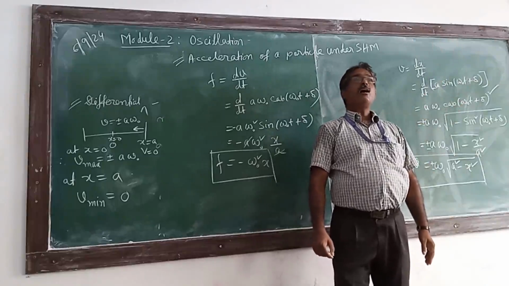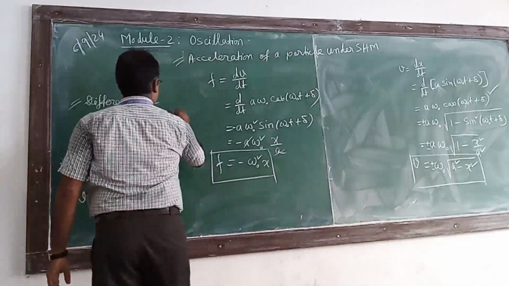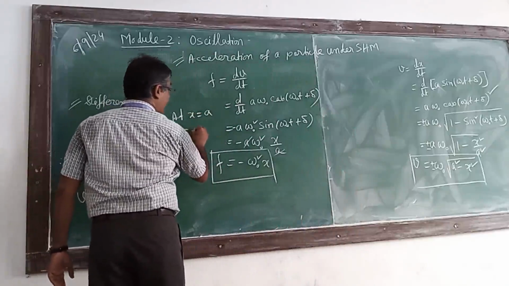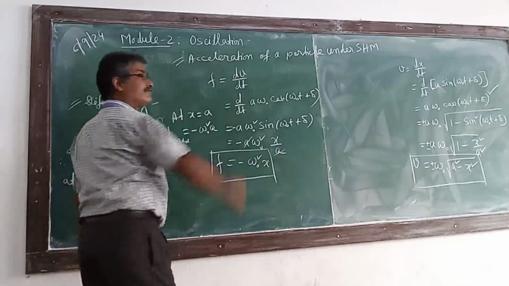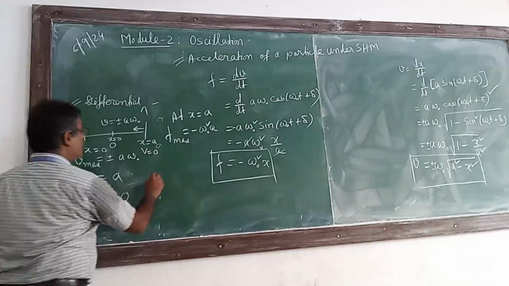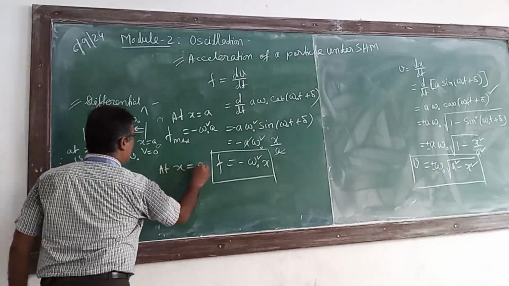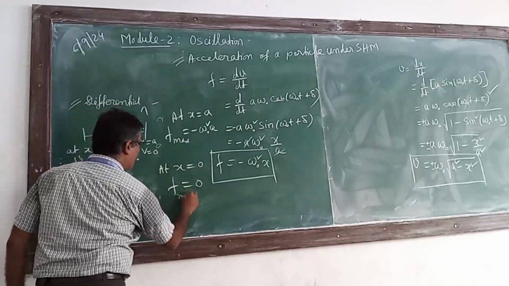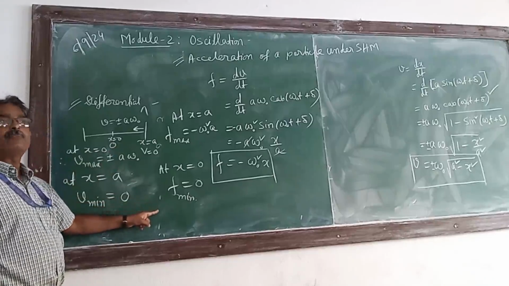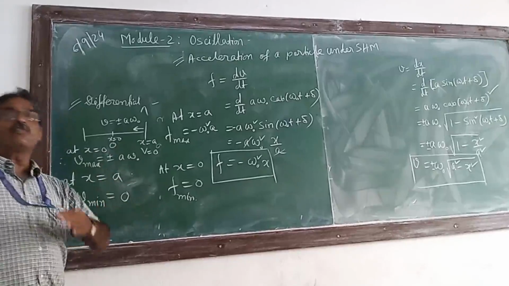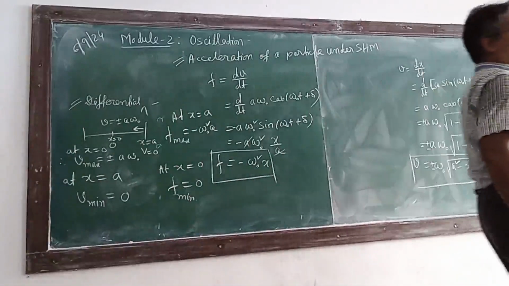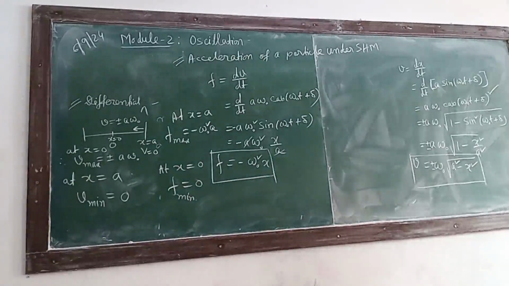Okay, so at x equals A, it is maximum, F max equals minus omega naught square A, but the velocity is 0. And here at the mean position, at x equals 0, F equals 0, that is the minimum. So at the mean position, the acceleration is 0, but velocity is maximum. So it is possible only in case of SHM, where there is no acceleration but velocity is maximum.